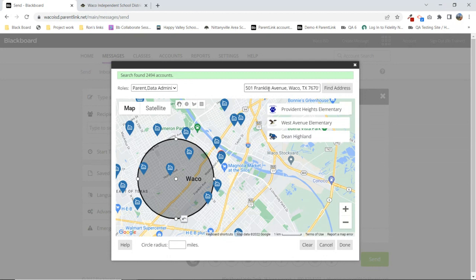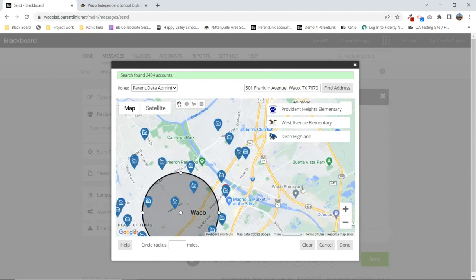So that works only if parents have kept their address updated in our system, right? Exactly. If they move, then we might miss them. So might it be better just to use all parents for certain campuses to make sure that we get them no matter where they are? Sure. Yeah. No, absolutely. If you want to do it by school, this is where I could get a little more granular, like just a different way to select it, because maybe for some people that don't live in a certain area, the message you're sending about transportation delays is not going to affect them, right?